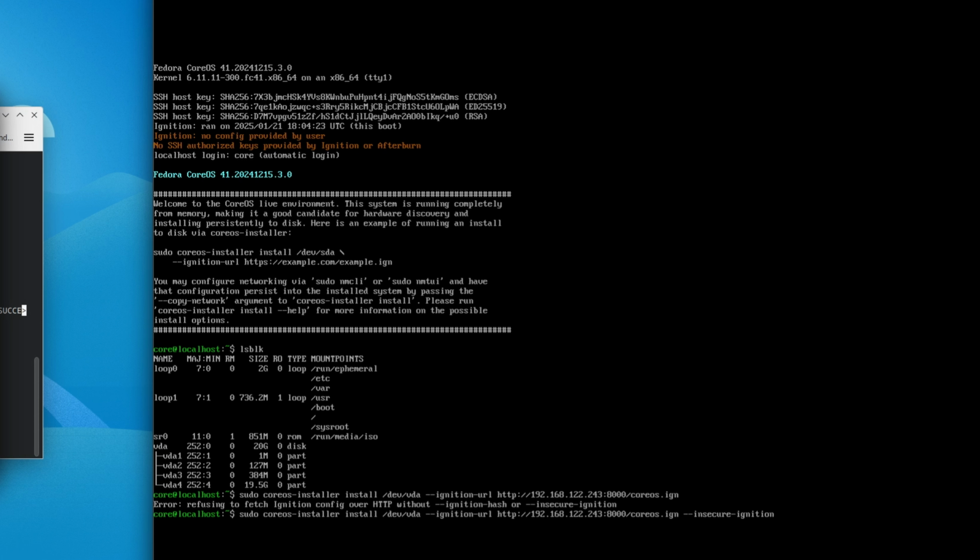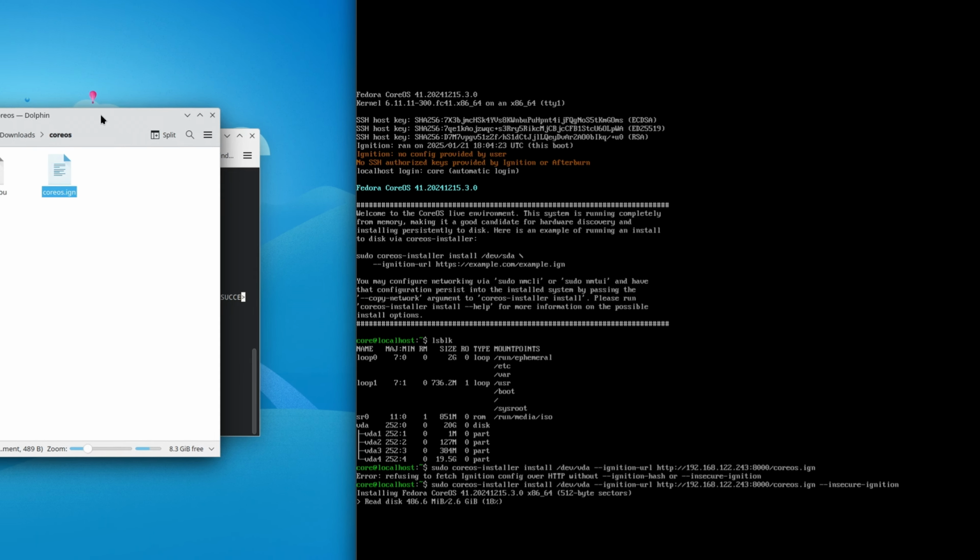And all that's saying is we're using the HTTP protocol and not HTTPS, but it's fine. It's all internal network, right? So we're going to let this install. Once that's finished, then we can stop the HTTP web service. So no big deal. We're going to go ahead and press enter.